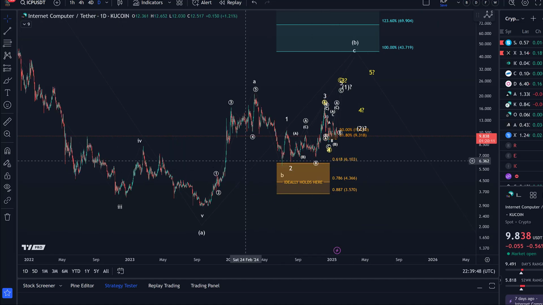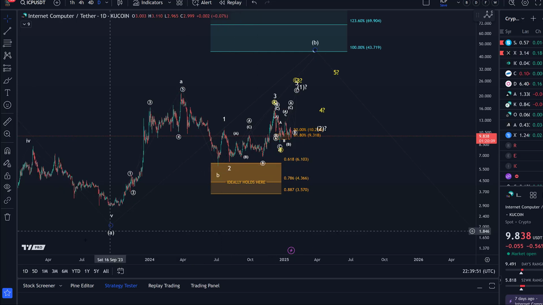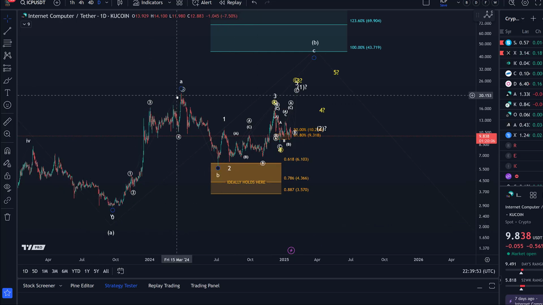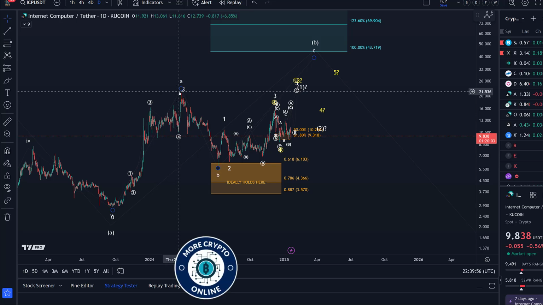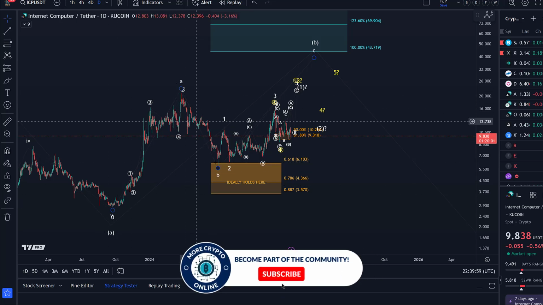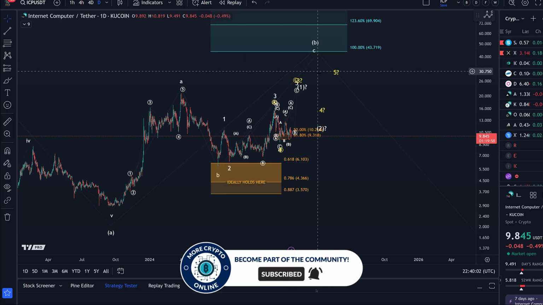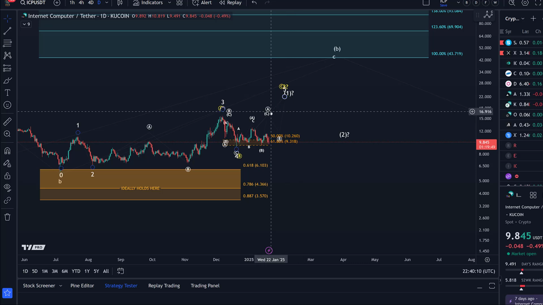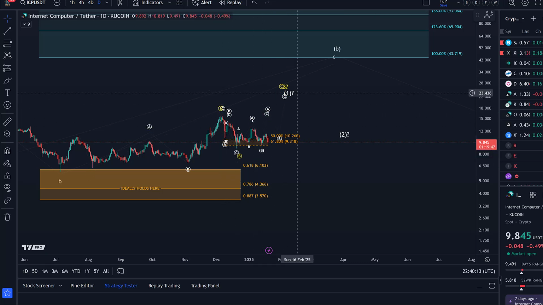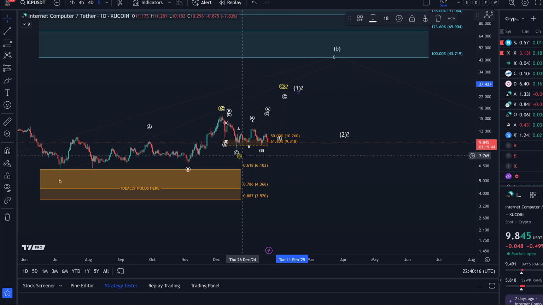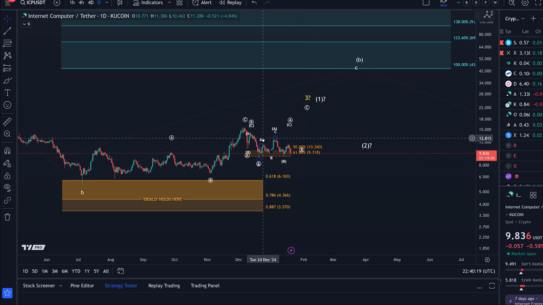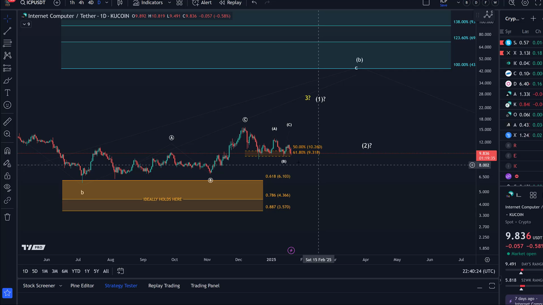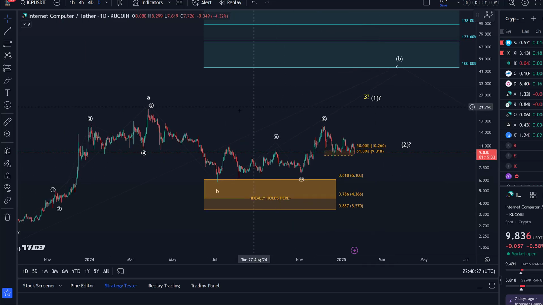It is entirely possible that this move to the upside is a 5-wave move, right? That the move down is a 3-wave move. So we have an A-B structure, and we're moving up now in a wave C. Now, let me tidy this up a little bit so we have a little bit more clarity on the chart. But I'll show you the pattern here. Yeah, maybe like that. We can just, because it's easier to see.